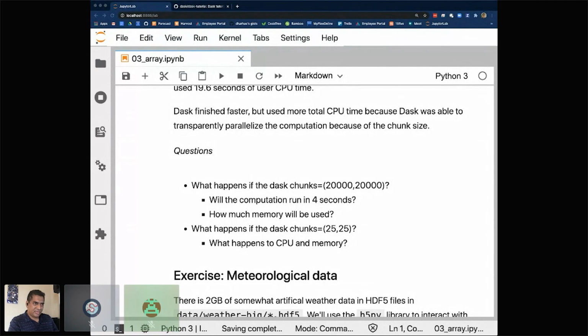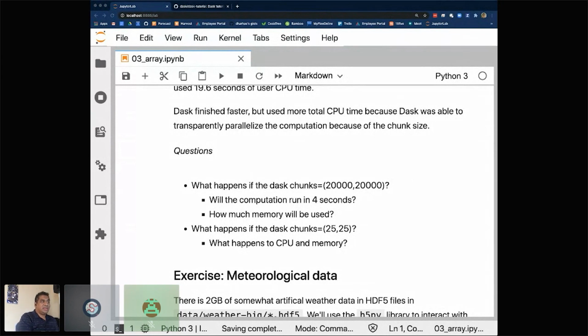Yes, so Orhan kind of has it correct. If you specify the chunk really large, at the size of the array, essentially there will be only one chunk and it will be calling NumPy. So the computation would be the exact same computation as NumPy and the exact same memory usage as NumPy, plus a little bit extra because of the overhead of starting Dask. So it would be a bit slower than NumPy.